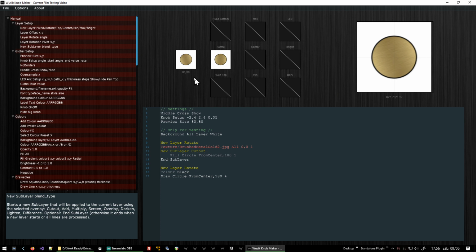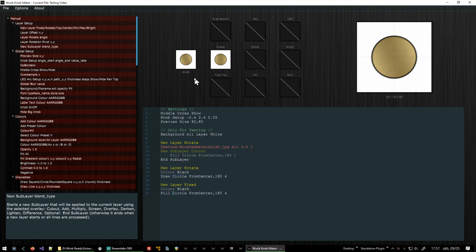And I want to put some shadow. But here's the thing: I don't want the shadow to rotate, so I'm going to go new layer and fix it. The fixed layer goes on the bottom, and again I'm going to use the color black. And I can just go and create a shadow, or I could just create a circle.